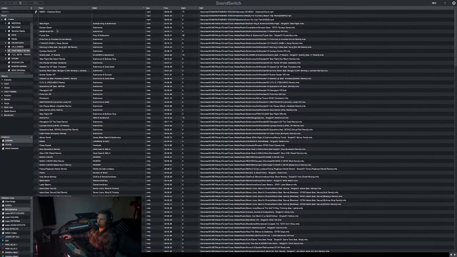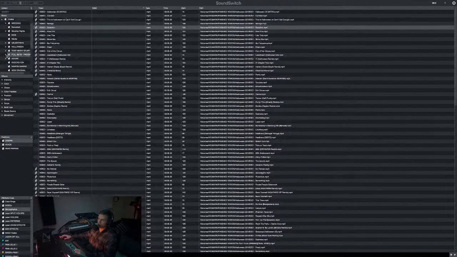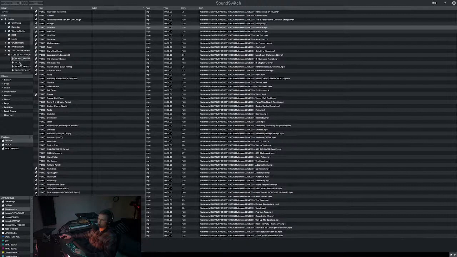But yeah, which song was I gonna do? It was one of the Subtronics songs, Scream Saver. Here we go. So you'll notice there's your track names here, and then you also have a SoundSwitch logo. It's right here. And if you have a programmed song, they will show up here. So if I go into one of my fully programmed sets here, like this last Halloween, this is what I was talking about. So all of these are programmed.